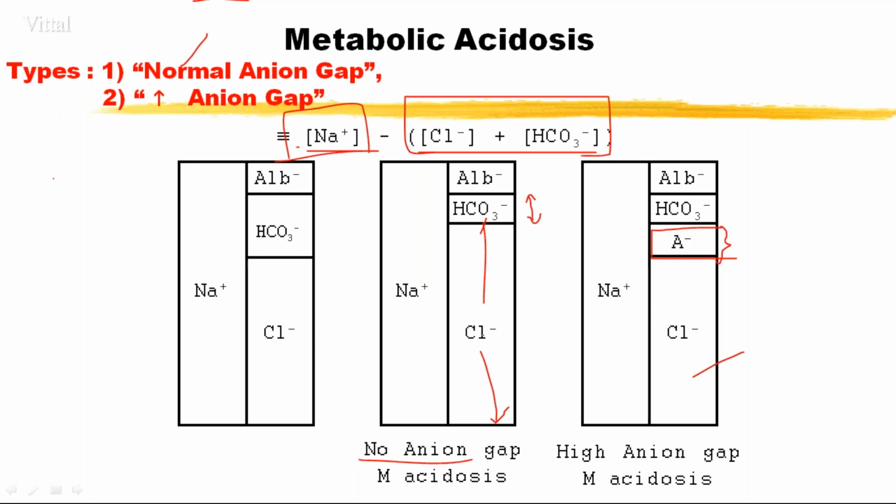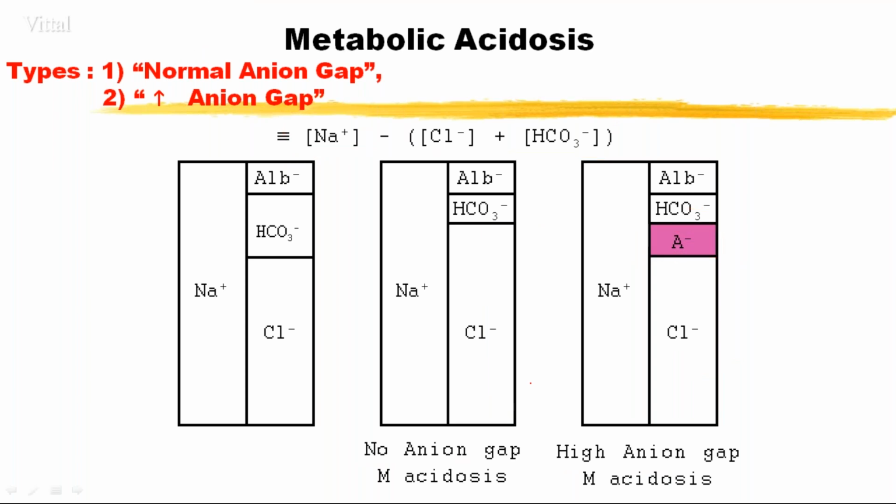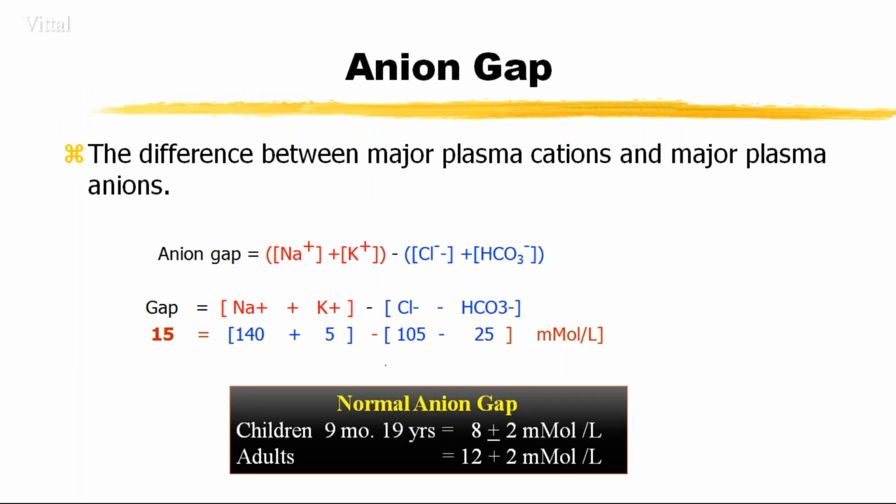Here, the no anion gap acidosis. Here actually there may be acidosis, but the anion gap is proportional. Whereas in this condition, high anion gap, if you have subtracted chloride and bicarbonate from the sodium, still some gap is there. That gap means something else is coming there. This is called unknown anions. That is anion gap metabolic acidosis. We'll come to more detail about that later on. So whenever you think of a metabolic acidosis, you have to determine whether it is an anion gap metabolic acidosis or non-anion gap. This is how you calculate this.